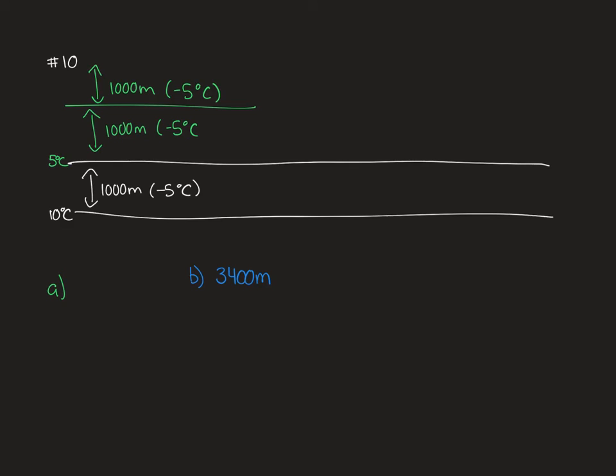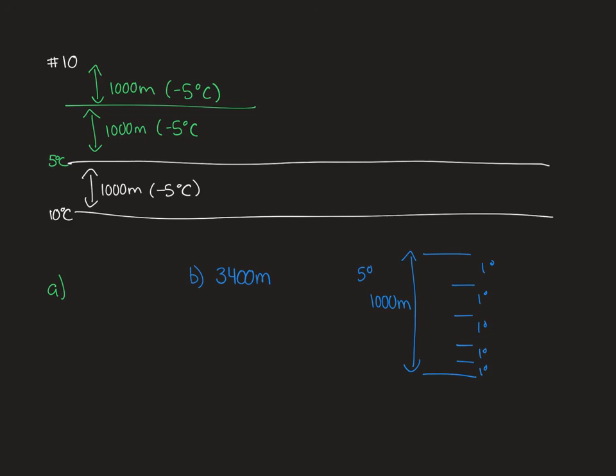Question B is going to ask you the temperature when it's 3,400 meters above. Now, 400 is not a group of 1,000, but it is going to be part of a group. So if we had 1,000 meters here, and it takes up 5 degrees, we could try separating that into 5 groups. So if we separate that into 5 chunks, pretend these are all even, each of these would go up 1 degree. And by the end, it would have gone up 5 degrees.